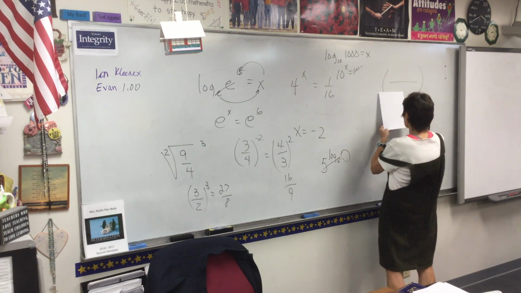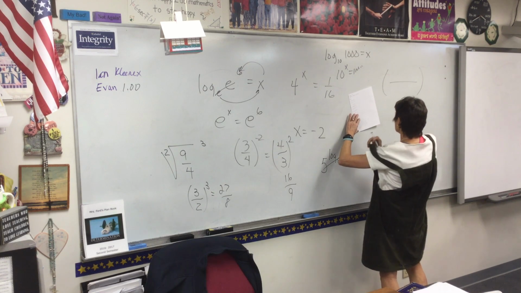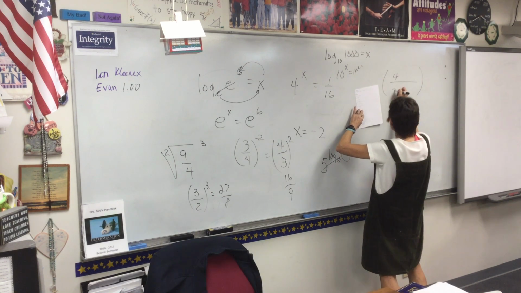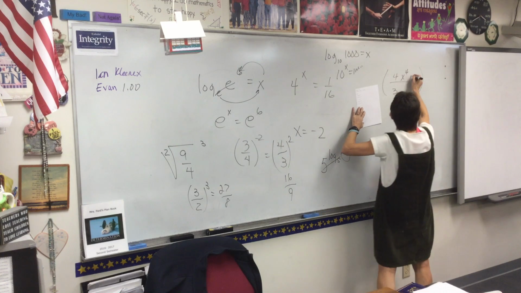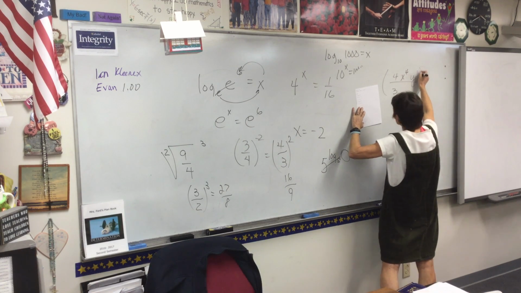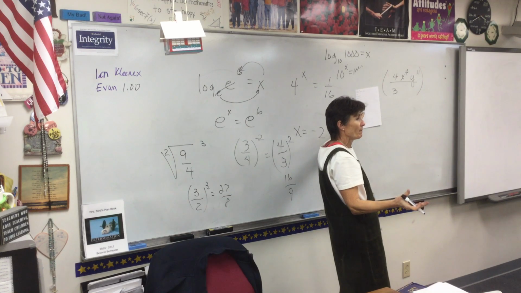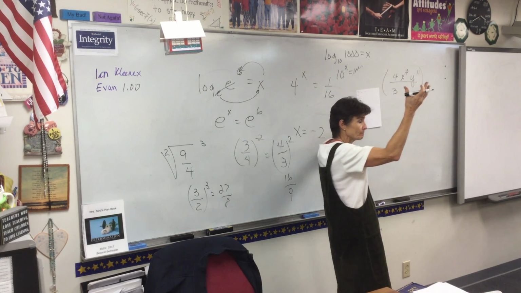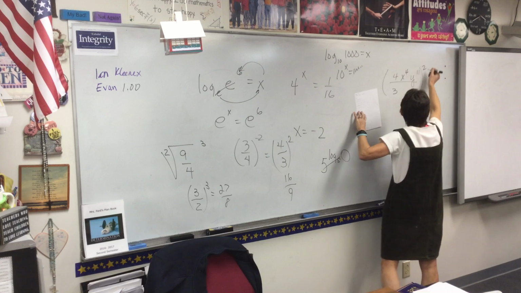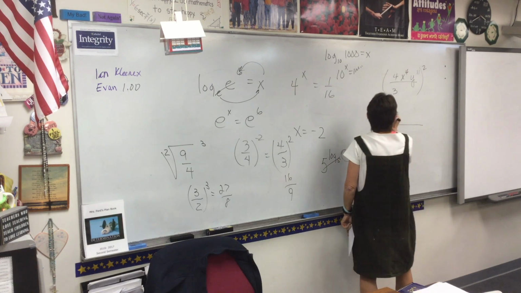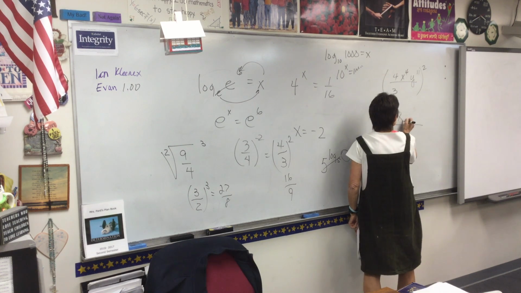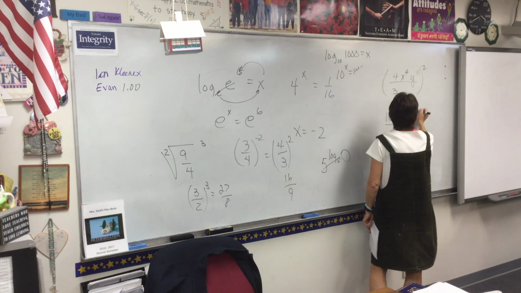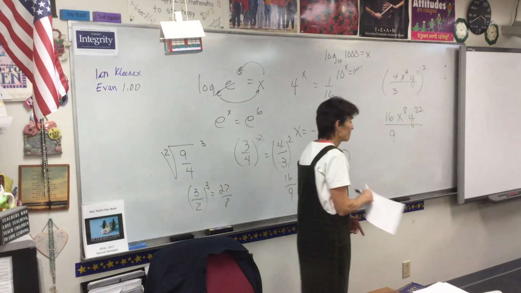Is there any simplifying I can do inside? It looks like I can cancel 4 over 3, x to the 4th, and y to the 11th, because the 3 on the bottom is coming up. Now I'm going to square the whole shebang. 16 over 9, x to the 8th, and then y to the 22nd. Yep. Perfect.